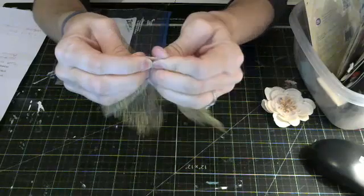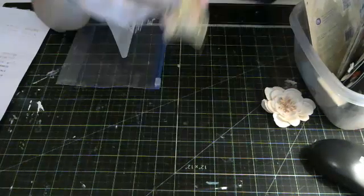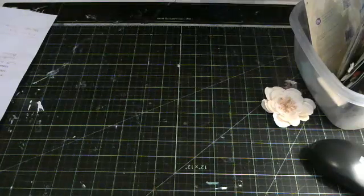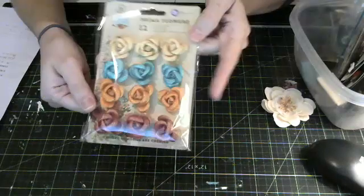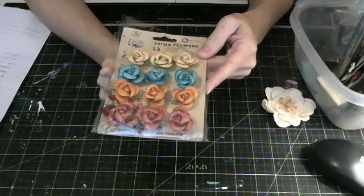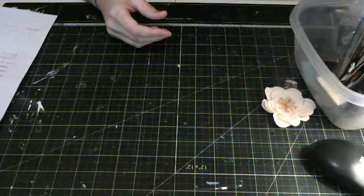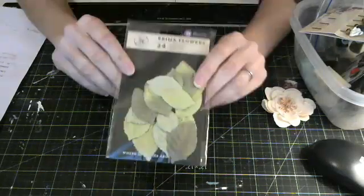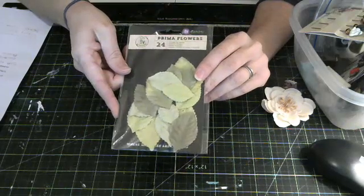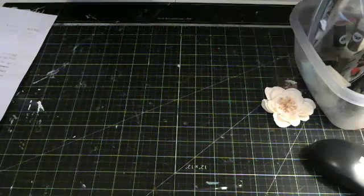What you can do is you can just tear it, and it's really fibery, and I'm going to tuck that in here and there. So let's add a little extra. Volado, I can't get enough of these. 578633. Greenery leaves. Those should be in everybody's stash. 578404. We'll be adding lots of green glitter to those.